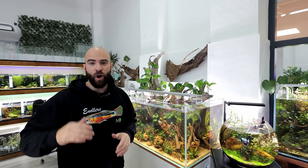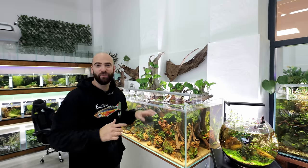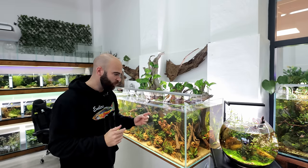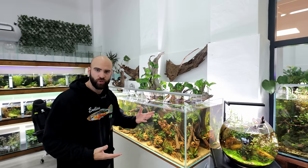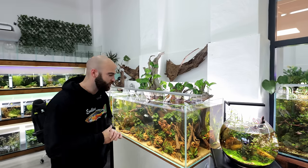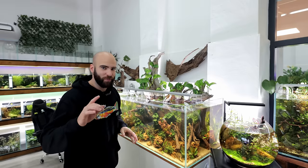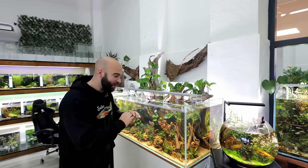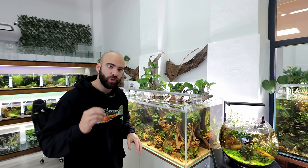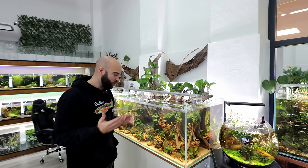So before we left for America, the tank here developed a slight ick problem and all the fish were actually affected. I'm not sure what it was, maybe the stress of the bigger fish, smaller fish, getting the hierarchy sorted. So I actually stopped in yesterday for 5 minutes before I went home straight off the plane because I just wanted to check everything. And there was quite a lot of ick on every single fish, like more than when we left. We treated the tank before we left, was expecting to come back and it'd be cleared. It wasn't, but it's okay now.